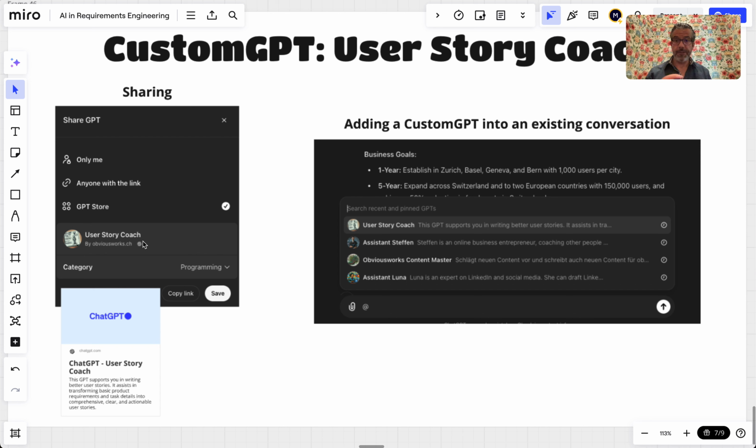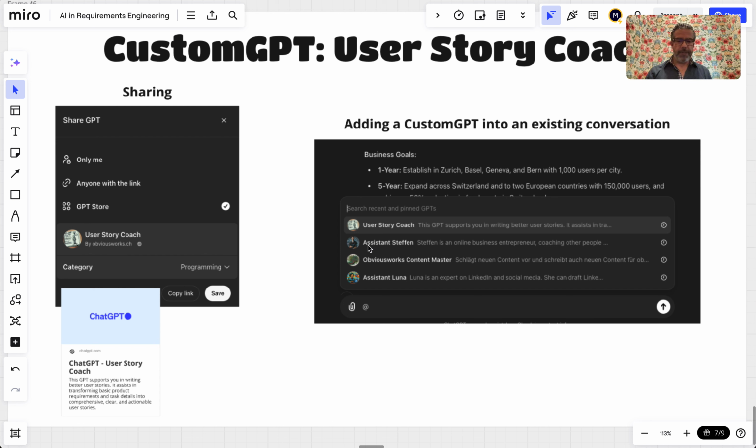You can search for other GPTs, so you don't have to build all the GPTs yourself. You can publish your own GPT, define it to a criteria, and then people are able to find it, use it, give feedback, write you some comments, and rate it as well. I've put the link here on the slides. In case you're interested, feel free to add a comment and I'll send you the link to my GPT.